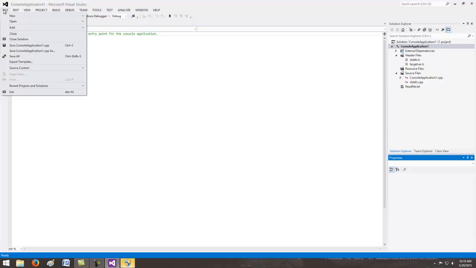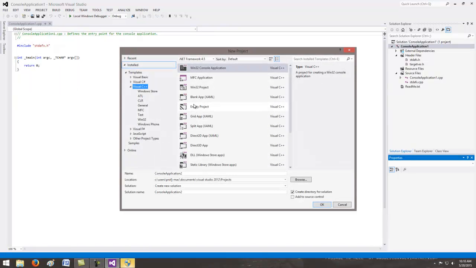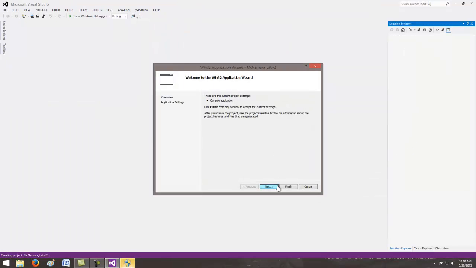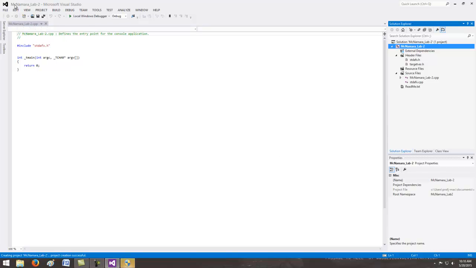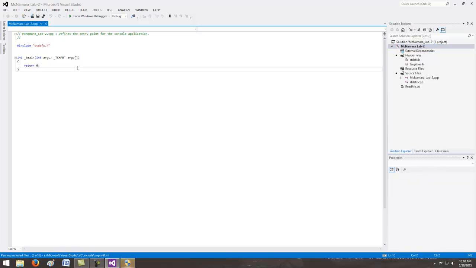Now, to do that again, let's do a new project. Here's where you would change the name, Lab 2, or your last name, dash, Lab 2, or underscore. Just something so I know whose is whose. And then again, OK. Next, again, you just do the default, hit finish. And now I'm in, and that way you can kind of keep track of your labs. And then you're all set. So if you've never run this before, that's how you do it.